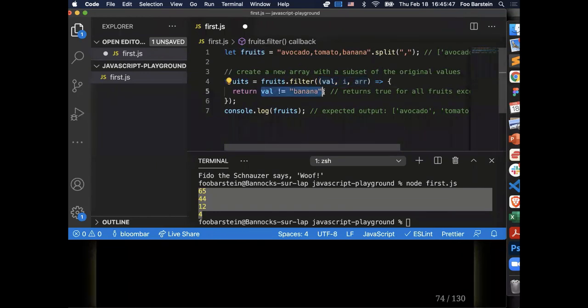And you can filter, meaning you can return true or false, whether or not to include that value in a new array you're making. So I'm saying return value not banana. So as long as the value is not banana, we're going to get it included in this array that we're redefining as fruits. Avocado passes muster. It's not banana. So that'll be included in our new array. Tomato is not banana, so that will be included in our new array. But banana is banana, so that will not be included in our new array because this is a false. So if you return true in the filter function, it adds on the value to a new array. If you return false, it does not.